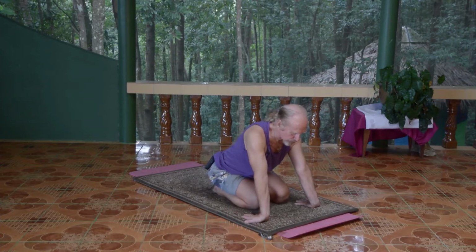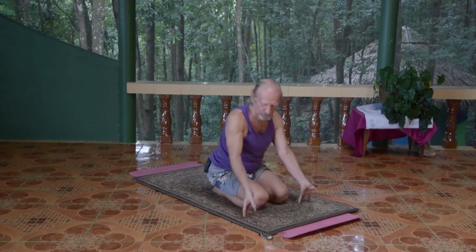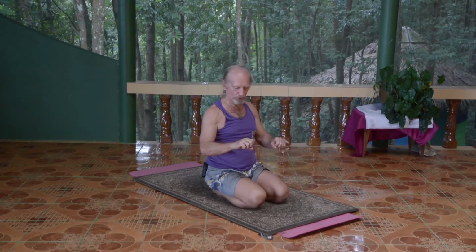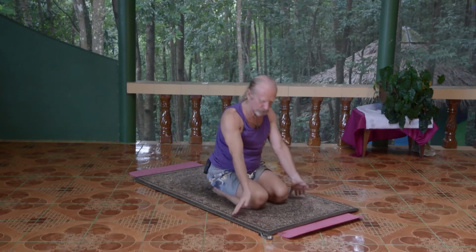It is known, of course, in rheumatoid arthritis that hands and fingers get a little stiff and locked up. Many people wake up in the morning and things can hardly move. So I would suggest doing more of these things at night, not sleeping more than 6 hours. I would actually recommend 4 hours, 2 times to make the 8 if you need. But when you sleep, the stiffening kind of sets in. There's very little circulation. So we're getting circulation back in there. And this is how you reactivate the joints, get the stiffness out, and make them capable of serving you so you can move your hands all over the place.